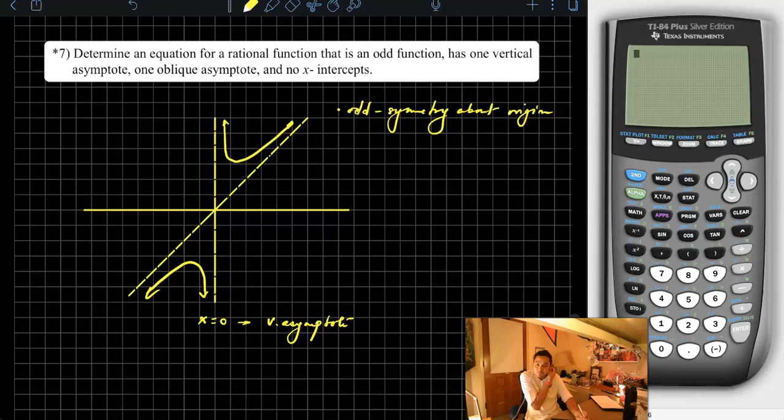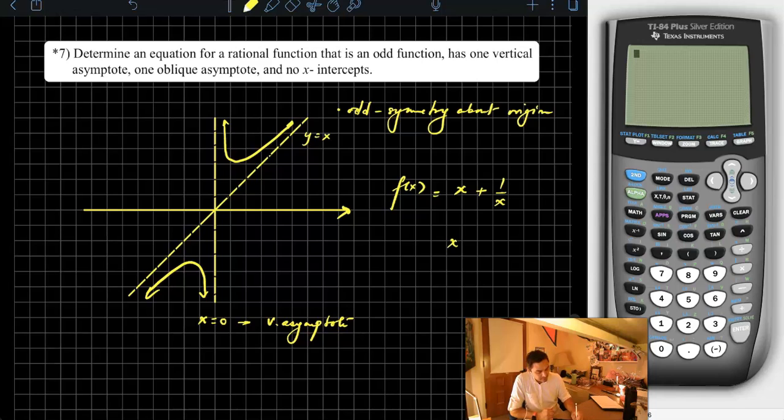Now we can pull up Desmos or our calculators and see if we can come up with some of these. We were assuming this line was going to be y equals x. The asymptote looks like y equals x as x gets really, really big, but the part that would disappear as x gets really big is maybe 1 over x. This would have an asymptote at 0, and so it would be undefined. I could try that sort of function out, and I think that ought to work.